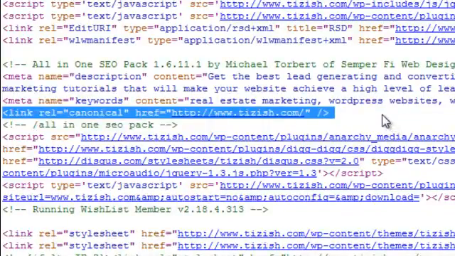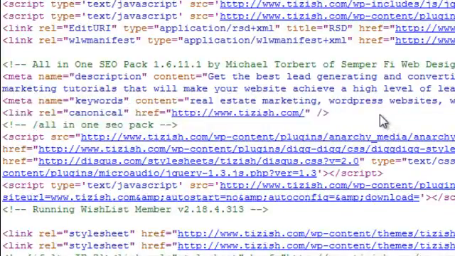What you need to do is the following. In your web browser, hit Control F and then type in the word canon, C-A-N-O-N. And if something comes up, look for it. Make sure it says the following: link rel equals canonical. If you have that on your site, that means you do have this tool already set up with the SEO of your site. Tizich clients, of course, you already get this done. That's a given. This is like oxygen. If you want to live, you just need oxygen.